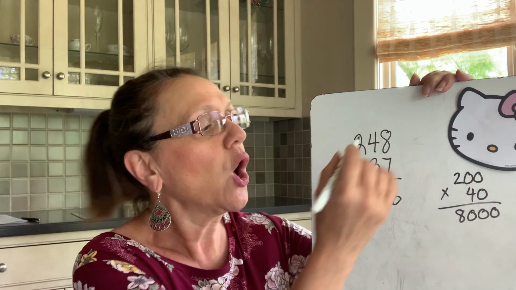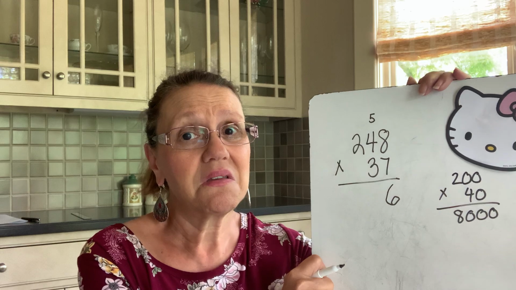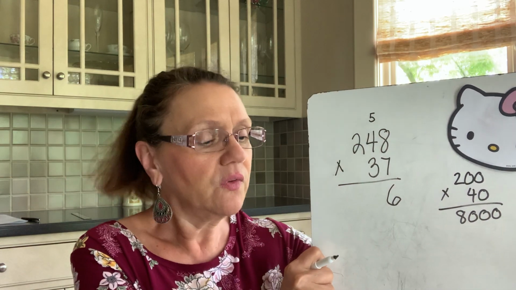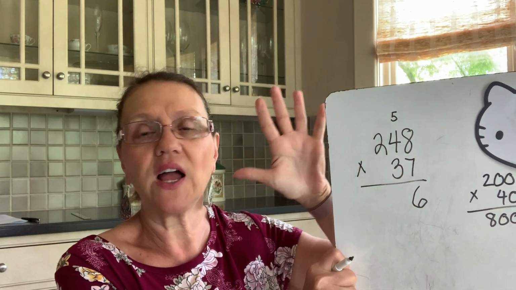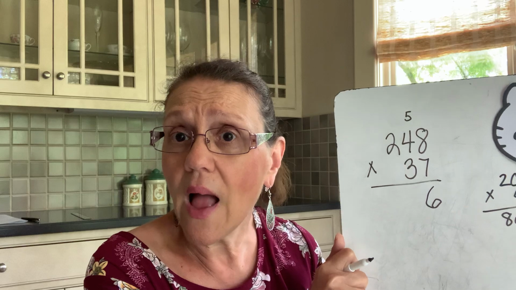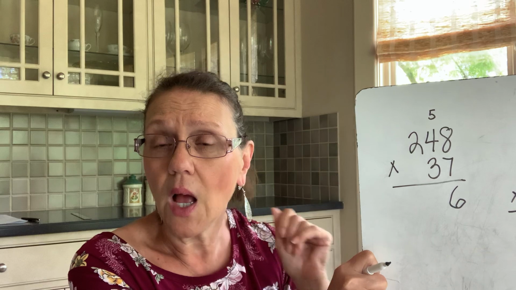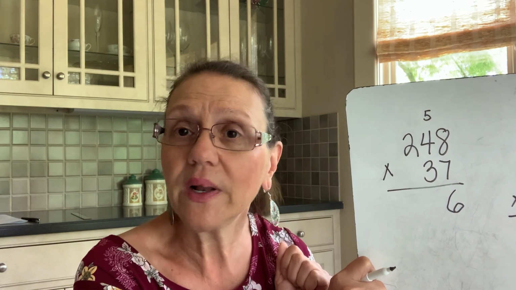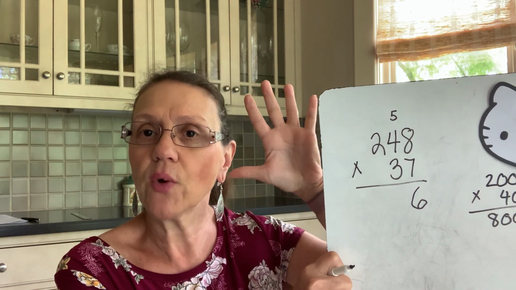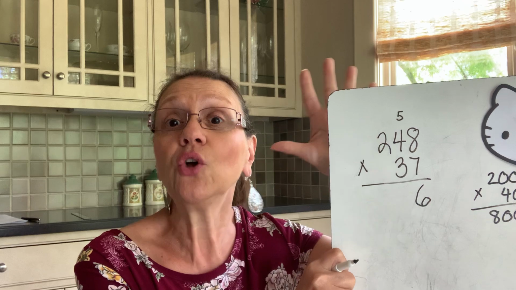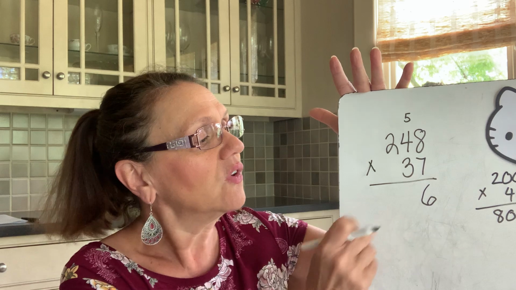Now a lot of people have been taught to write the 5 here as a carry forward. Usually that drives me nuts. With all my little numbers, I would get all confused. So I started carrying my carry forwards in my hand. So I would carry 5 in my hand. And you'll see me at my desk, if I'm working away multiplying, you'll see me with hand up, numbers up. I'm multiplying. I know it looks weird, but if you have trouble with carry forwards, I would suggest you try holding them in your hand. And you don't put your hand down until you've added in the carry forwards. That's the trick.